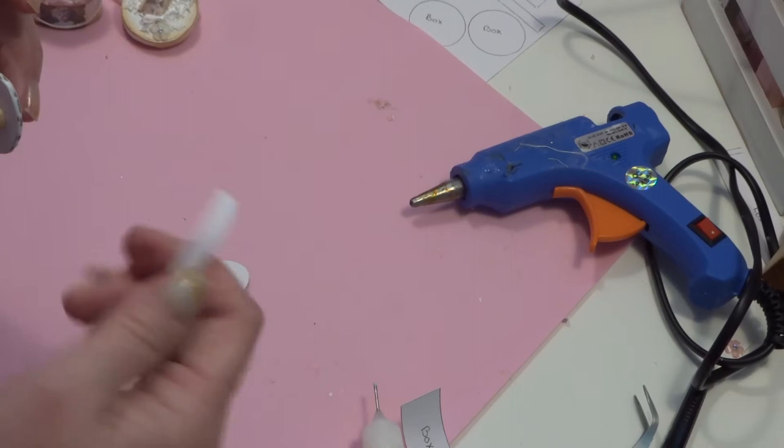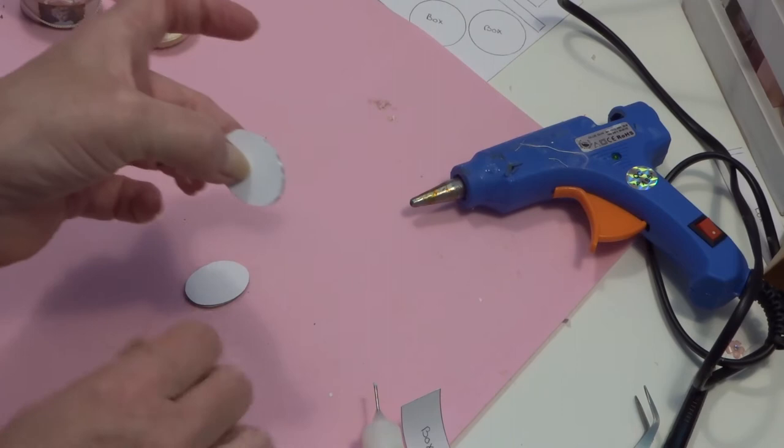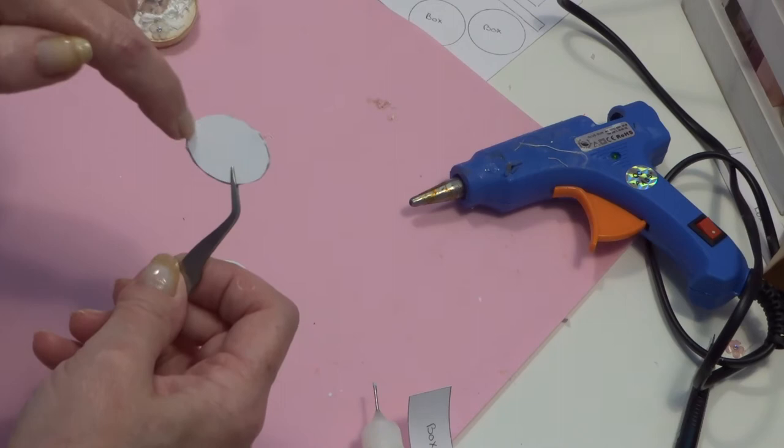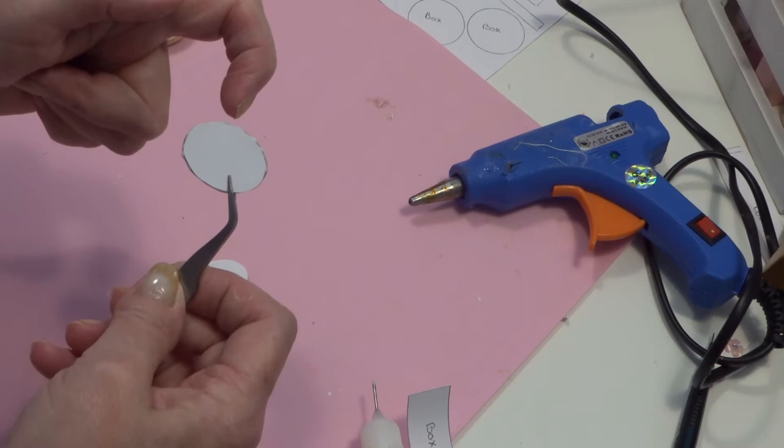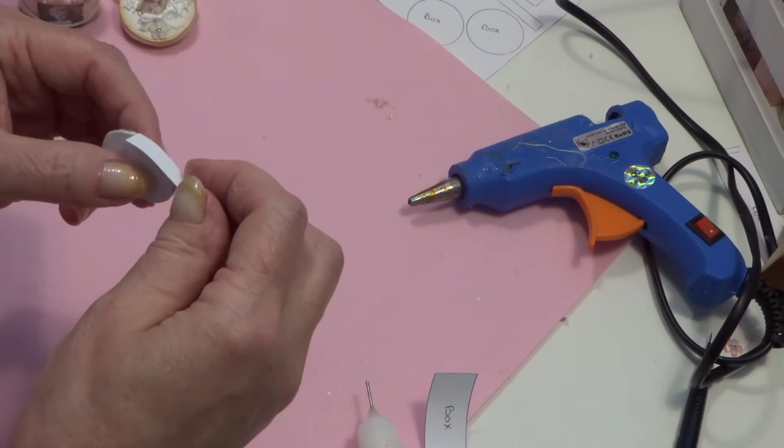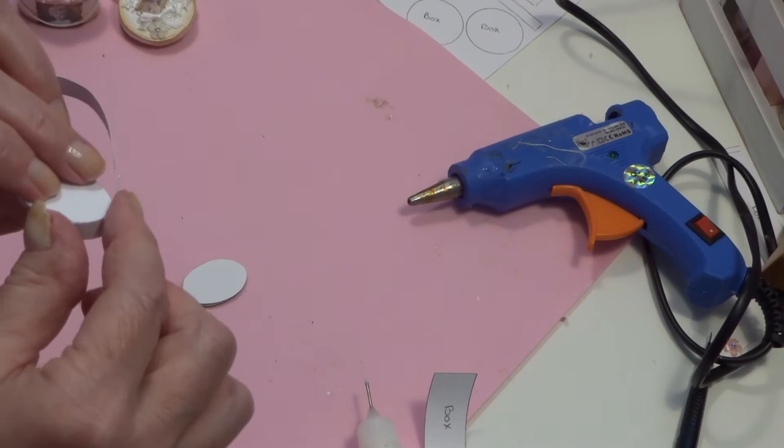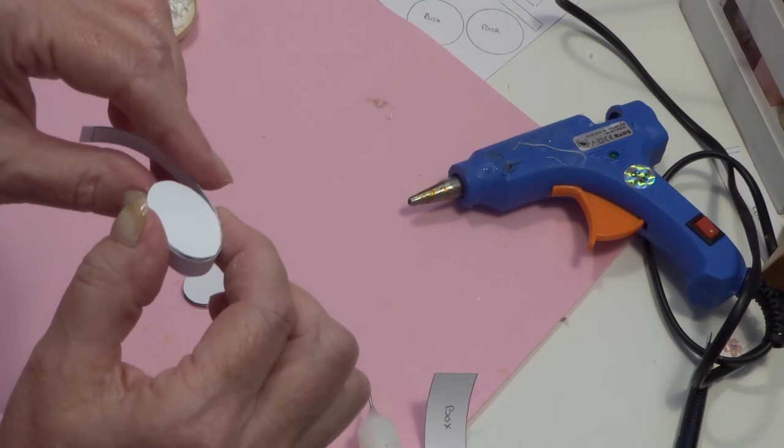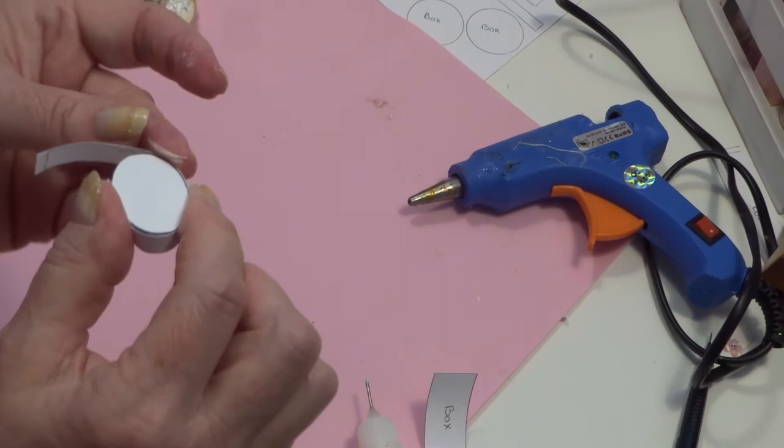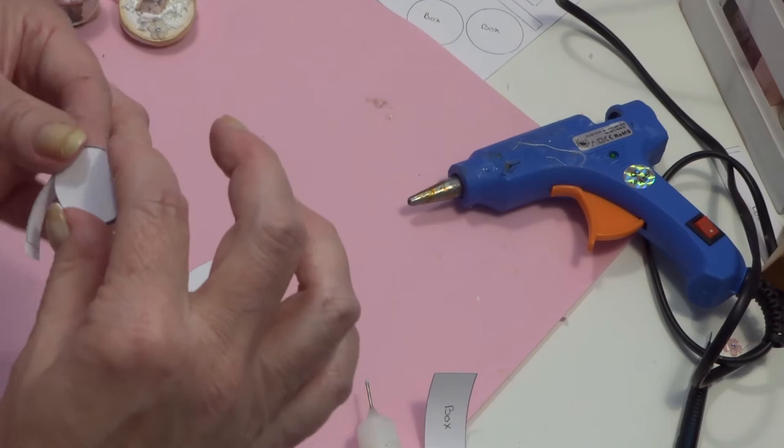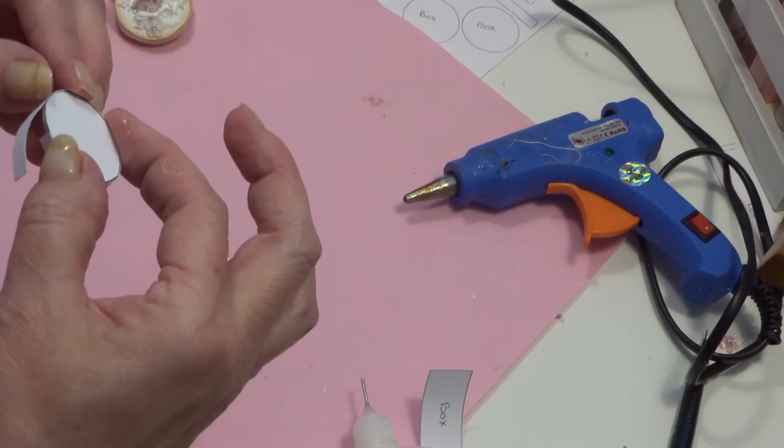We are going to glue in the middle. This is the widest part of the lid, so we start here in the middle. You can see that I've made it too wide, but that's okay because we can cut it off.